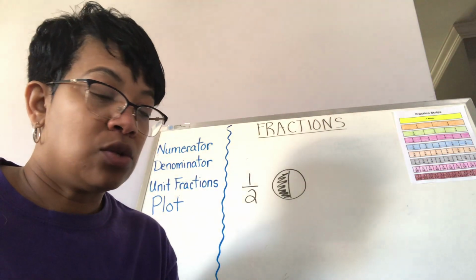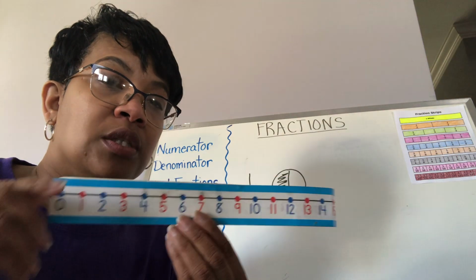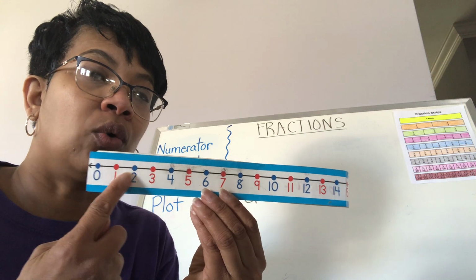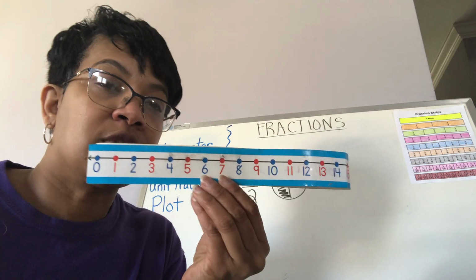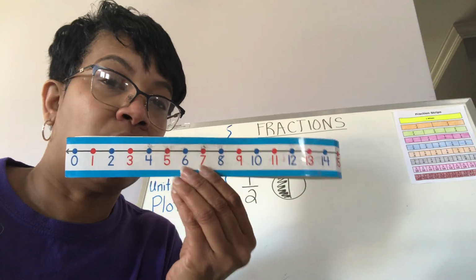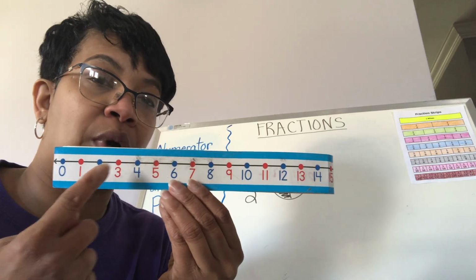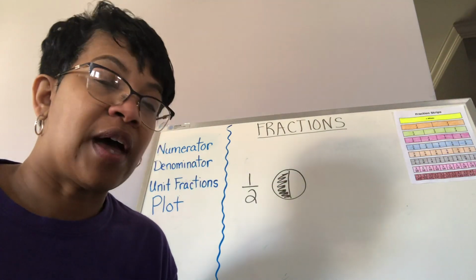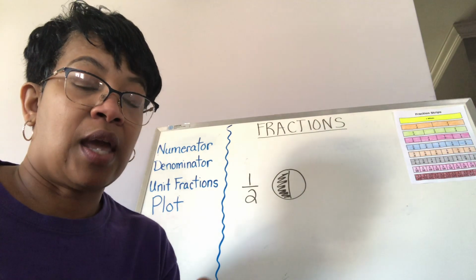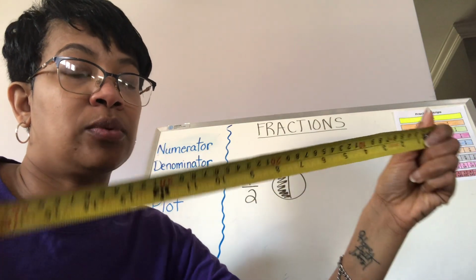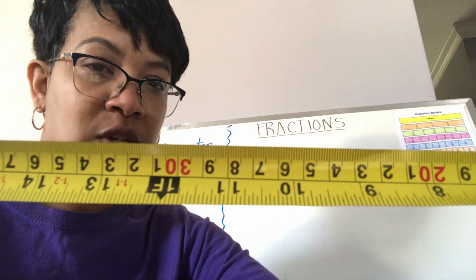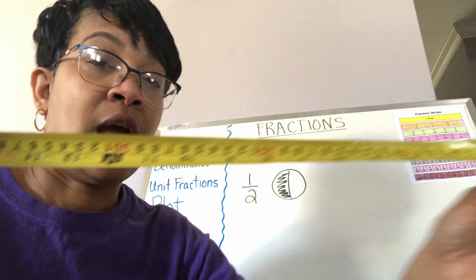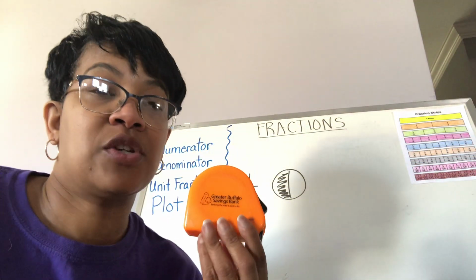But I did say to you that now that we're learning fractions, we have to understand that fractions are numbers that come between whole numbers, and they are smaller, and they are not whole numbers, but they are numbers that show part of a whole that are between whole numbers. Another example of that would be using a measuring tape, okay? I can see here on the measuring tape that there's lines between the whole numbers that tell me those are fractions. And I would use this useful tool if I was measuring something in my home.